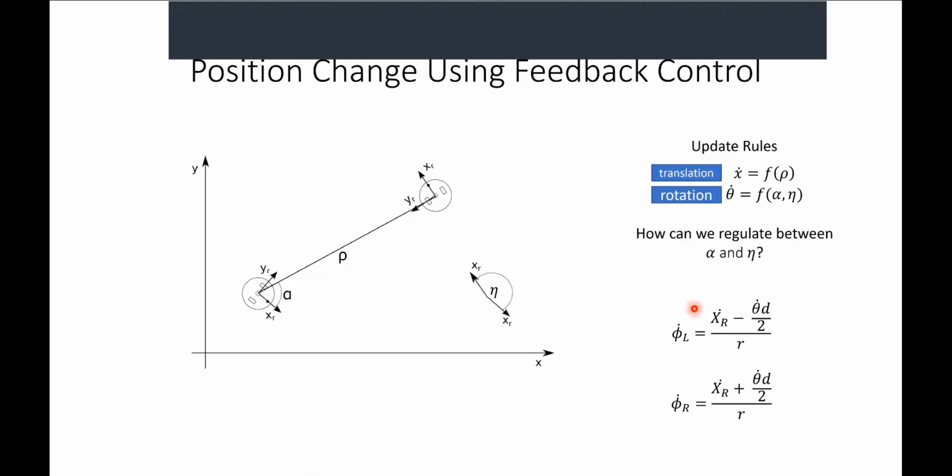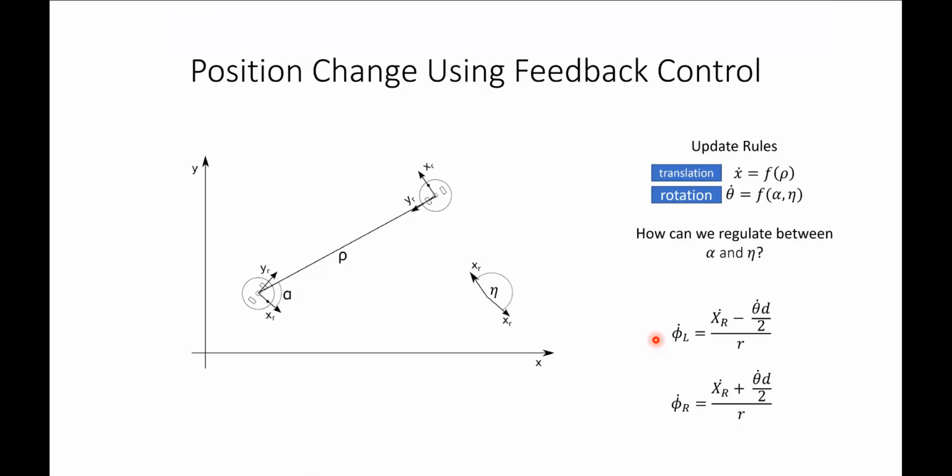So if, for example, phi dot L is twice the magnitude of phi dot R, so that means you're going to rotate your left wheel twice as much as your right wheel, then instead of actually using these phi values, because there's no way you're going to be able to rotate your wheel, let's say maybe 10 times in 32 milliseconds, in one time step of your simulation. So instead what you're going to do is use it as a proportional controller. You're going to say, hey, my left wheel needs to turn twice as much as my right wheel. I'll set my left wheel to max speed, and I'll set my right wheel to half that.